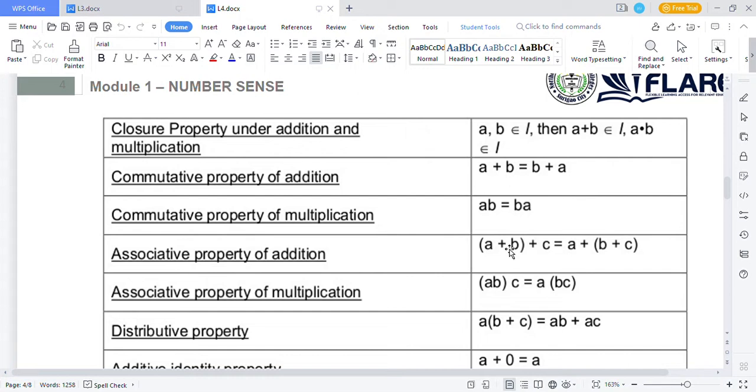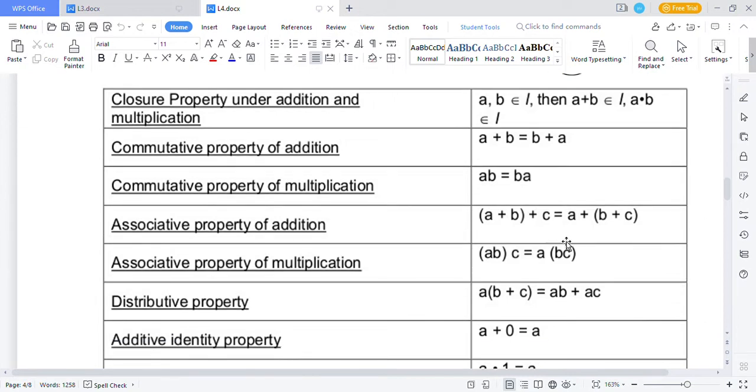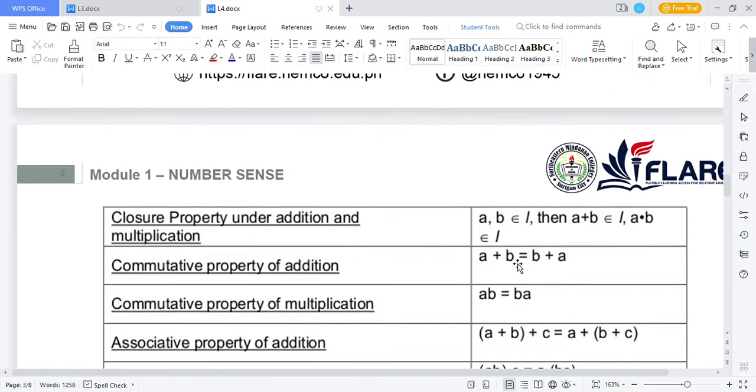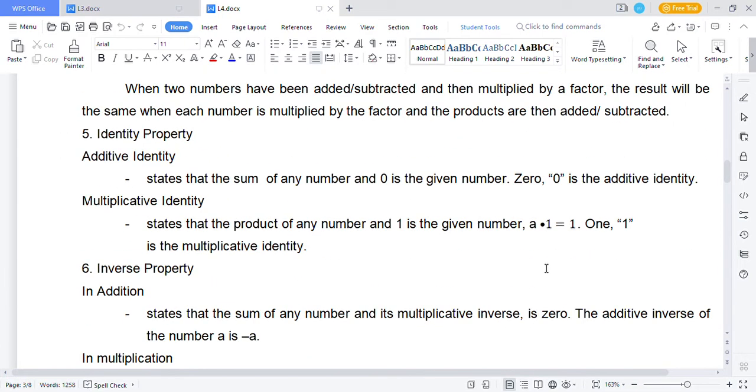So giuna nimo pag-add si 2 plus 3, the answer is 5. Plus 4, that is 9. So kung unahon nimo 2 plus 3 plus 4, so giuna nimo pag-add si 4 plus 3 kay sila man na imo gigroup, that's 7. Plus 2, that's 9. So again, bisan unsa na group ang imoy kuan, the answer will always be the same. So kung nakay makita ngani, ang tawag sa ija kay associative property of addition, and this one is for multiplication here.